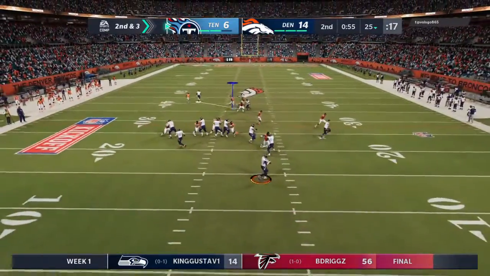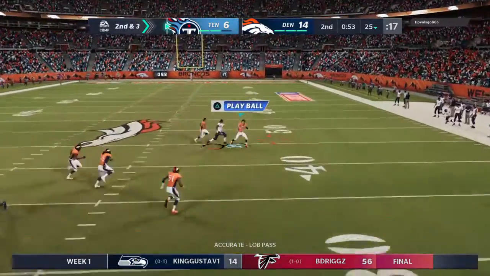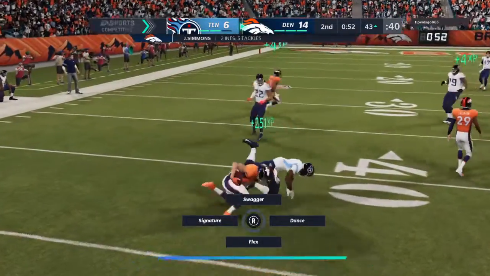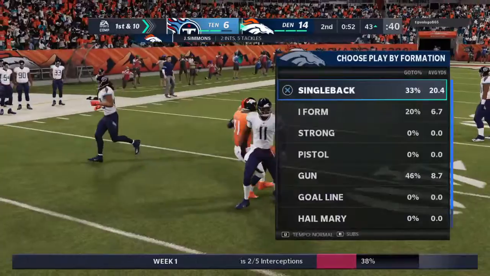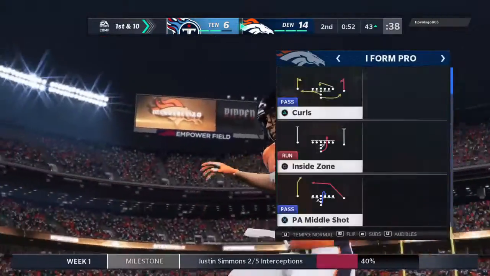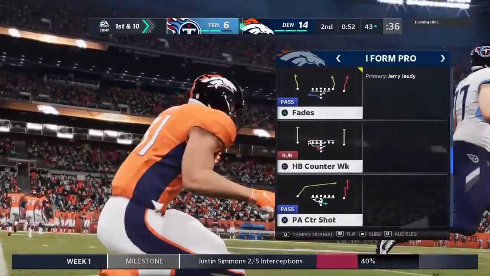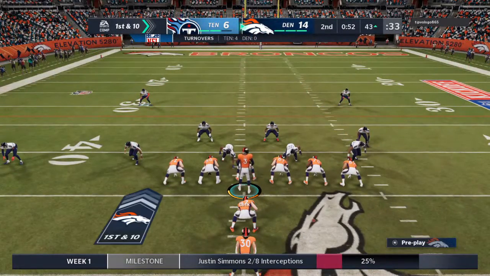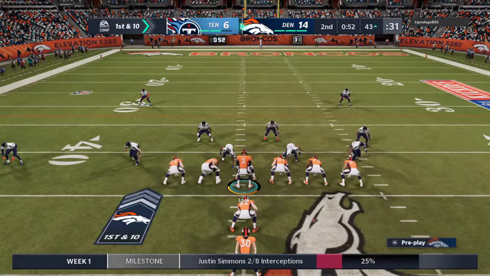Tannehill with a play fake to Henry. He'll throw instead. And for the 4th time tonight, it's an interception. Picked off by Justin Simmons. And to the 43. So down inside the 45 to the 43-yard line. That's where they'll take over. Take over first and 10 at the 43-yard line.